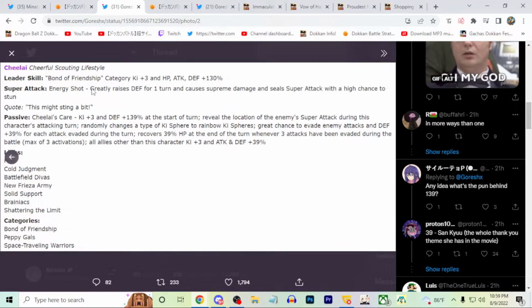I see a very high argument for additionals too, just because she has a high chance of stun and seals and this. So I don't know. I would say additionals are probably preferred, but if you want to go a dodge build, that could be interesting as well. So yeah, I definitely will take that.